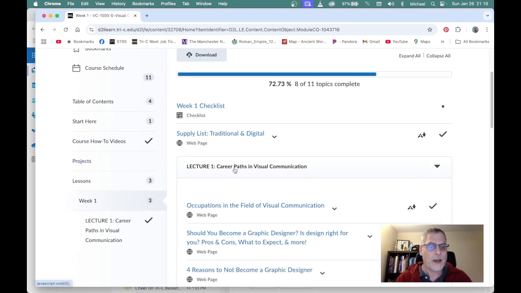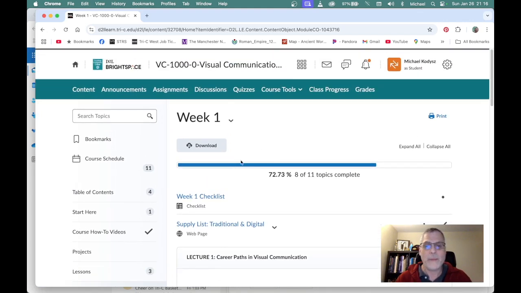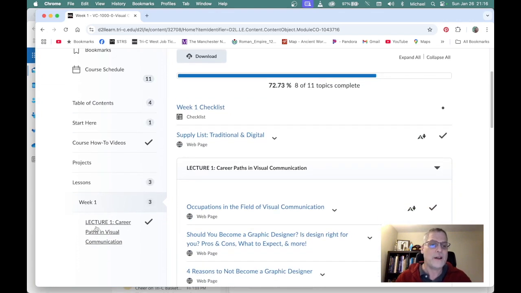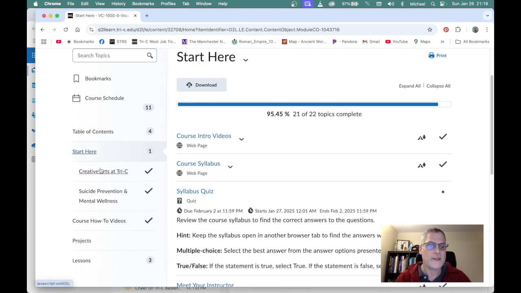All right, so I think that's the basics right now. It should help get you started in the course. Again, if you get lost, you do have contents here. So if you want to go back to start here, on the left-hand side, click on start here, and it takes you to the start here area.